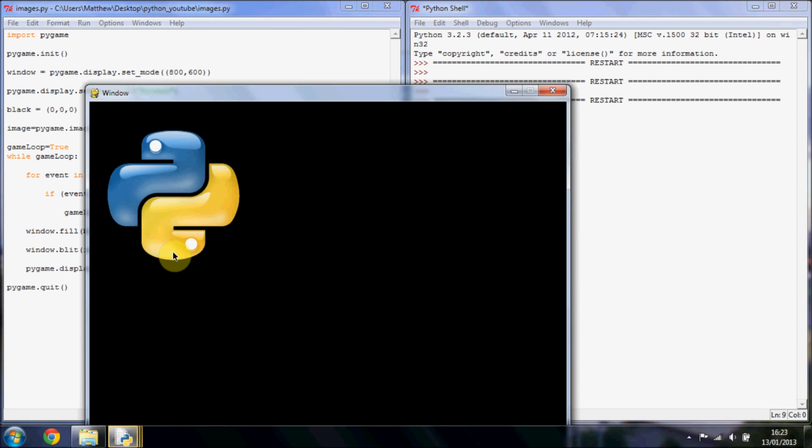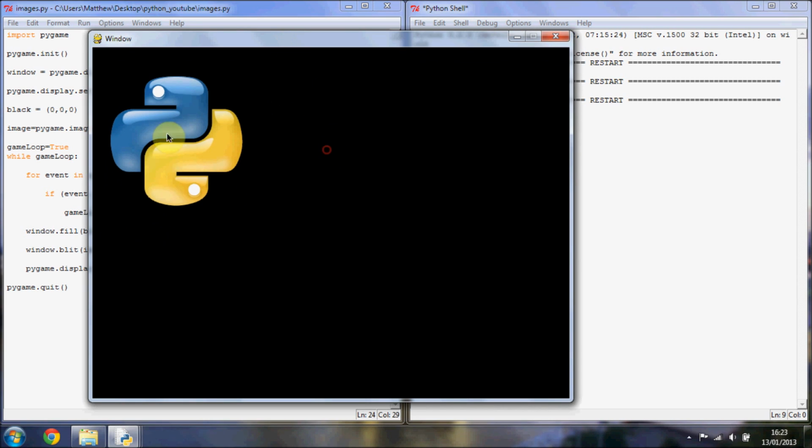I'll press F5, and then we've got our image with nice transparency. Here is 0, 0, and here is 800, 0. Here is 0, 600, and here is 800, 600. Now, if that sounds confusing, think of it this way.